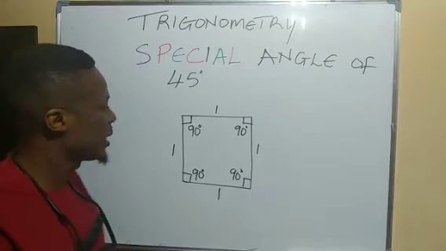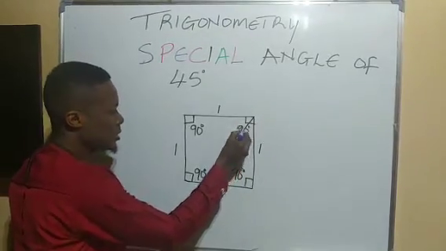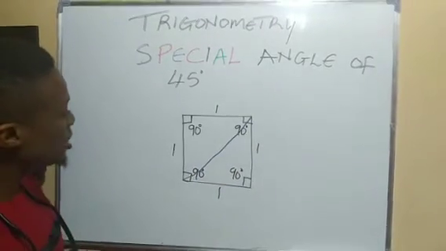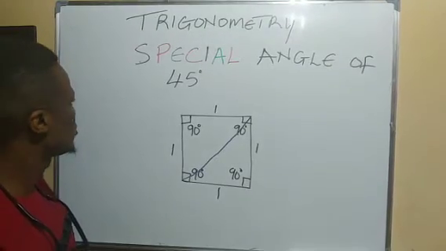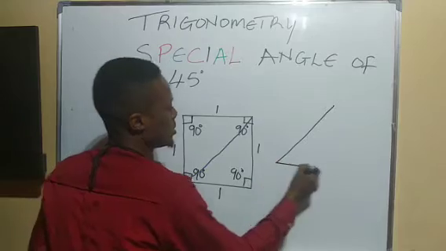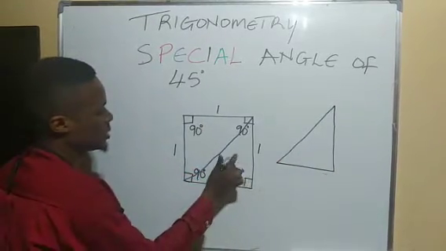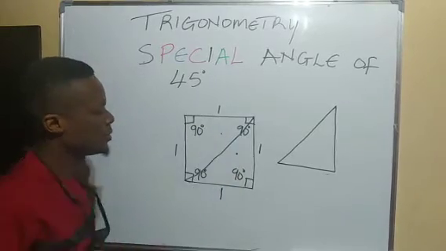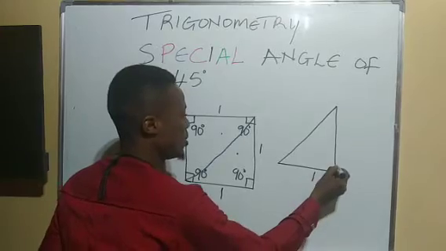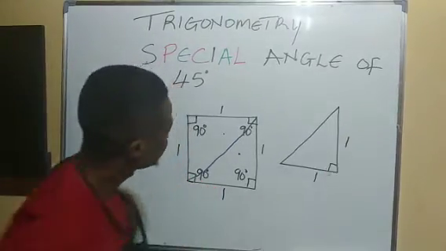Now, assuming you get a knife and cut this square into two, like I've just done, a shape will emanate. Once you do that, two triangles will come out. The first one is this, while this is the second triangle. But I'm taking the one below. So here is 1 unit. Remember, here is still 90 degrees. Here is also 1 unit.